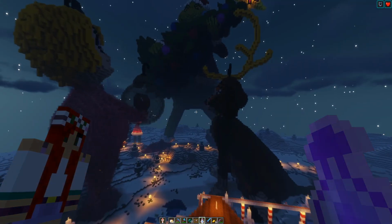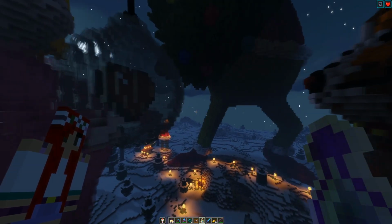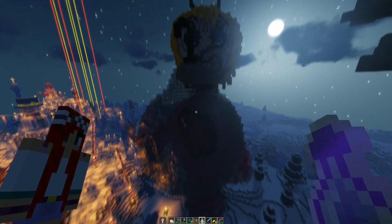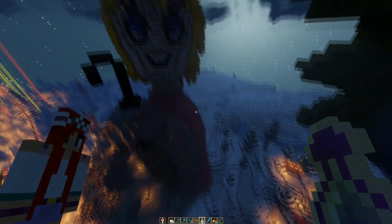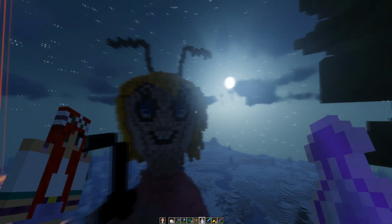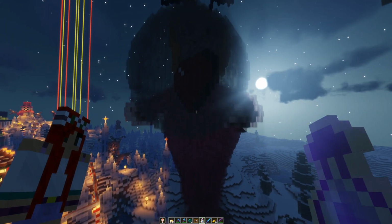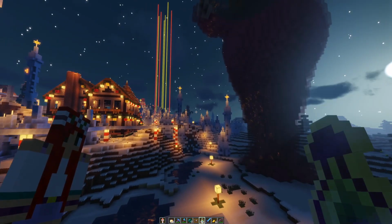We have SirLeonidas, who? Oh Lord, have I got that right? No, I'm going to look back at it and I'm going to cry because I would have gotten it wrong. And built on an angle as well. Like, how difficult is that? Building that on an angle. It's incredible. The little antennas up the top. She's holding the little heart and the crystal ball. It's just amazing. Amazing, amazing, amazing.